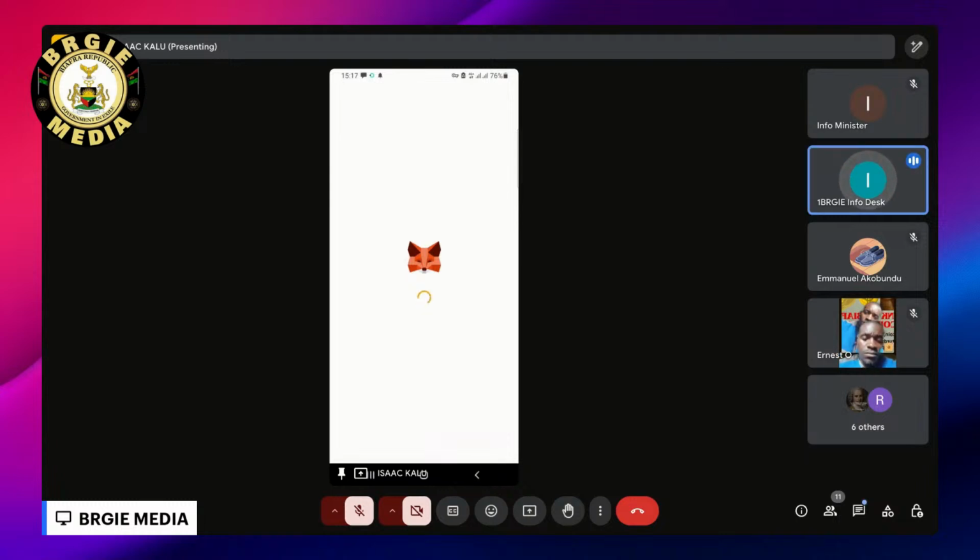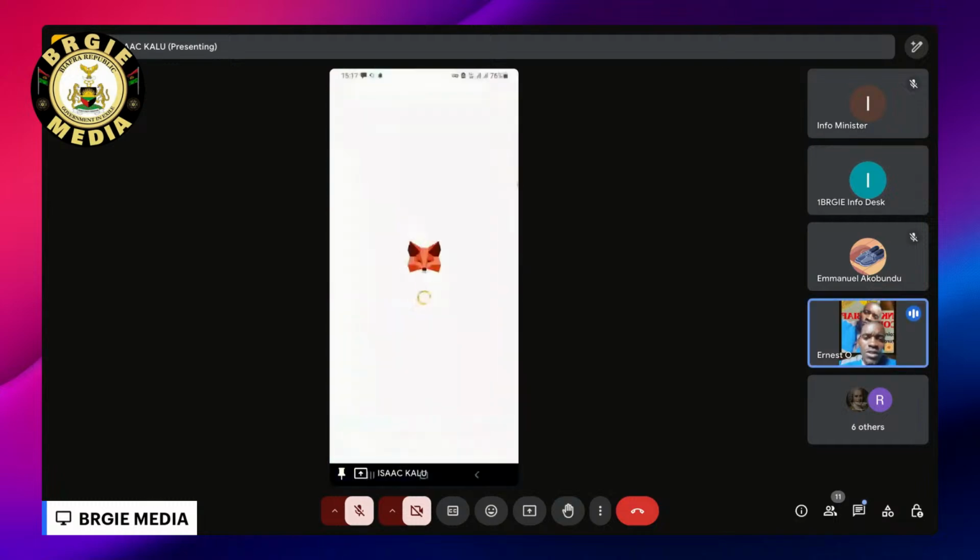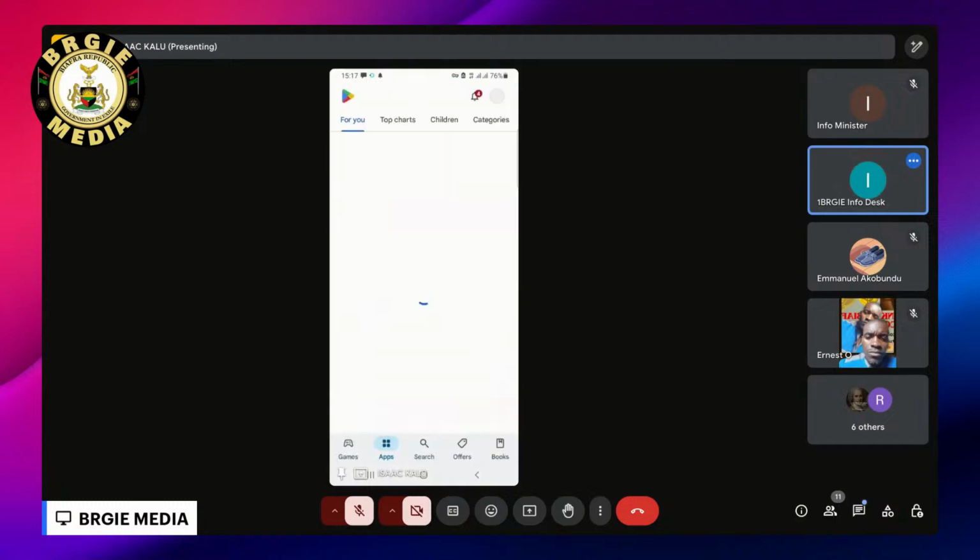Yes, Mazi Isaac, I think your connection may be slow. It is not just connection. I have experienced this in the past. He has to update that app to get a better version. So please, Mazi Ernest, direct him on how to update his app. First, he needs to close the app.